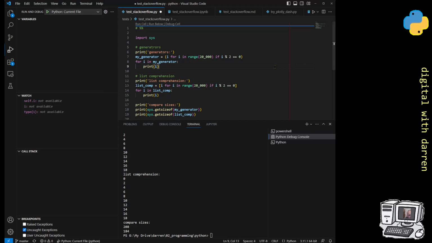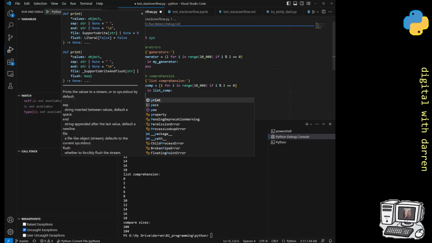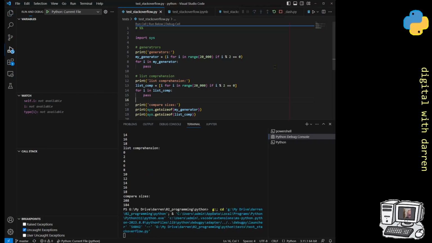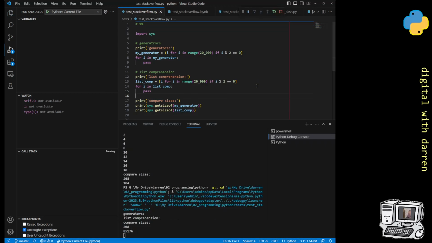And we won't do print i, we will just do a pass statement, I think, because we'll run out of things. So pass over here, and then pass over here, and then we'll do a print size. Let's have a look at that one and see what happens.